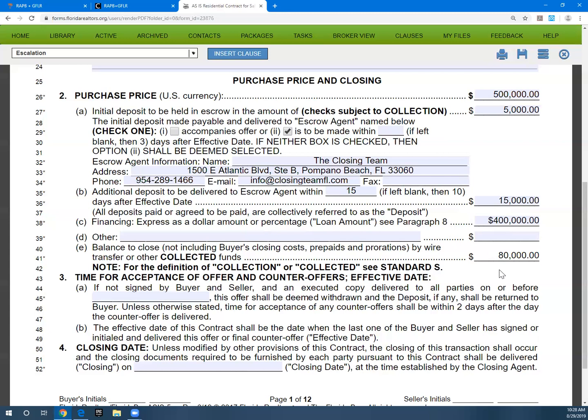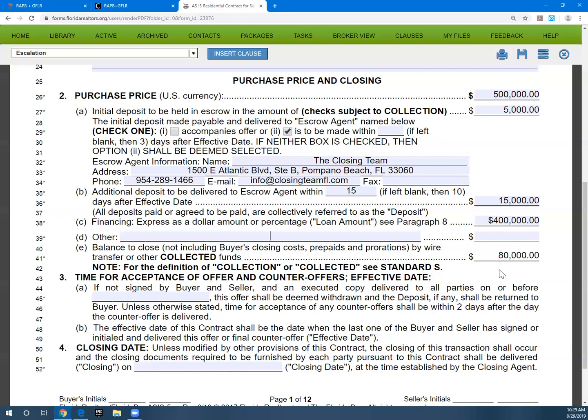So financing, you must include a dollar amount in that line right there, which I've placed $400,000. So these people are putting down, what is that, 20%? $100,000, 20%. So this is an 80-20 mortgage. They're contingent upon receiving approval for financing of $400,000, and the balance of the 80 off of the initial 20 in escrow would be their cash to close. This does not include closing costs. This does not include lender's costs, lender's fees, nothing along those lines. This is simply the breakdown of the purchase price.